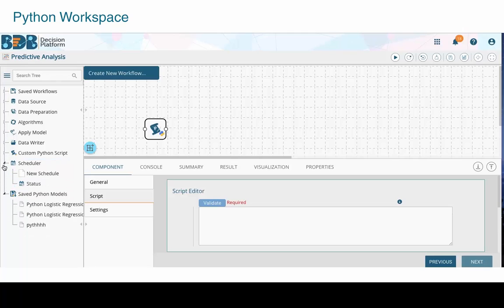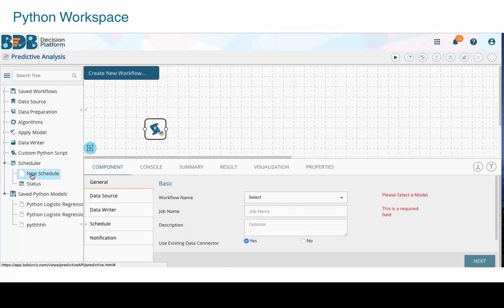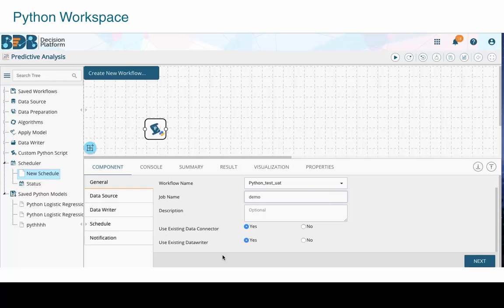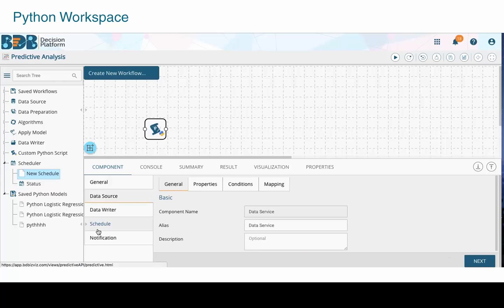There is a scheduler as well in the Python workbench for scheduling the Python workflow. We can choose any workflow, give a demo name, a job name to it, modify the data source and the data writer, and then go to scheduling part.